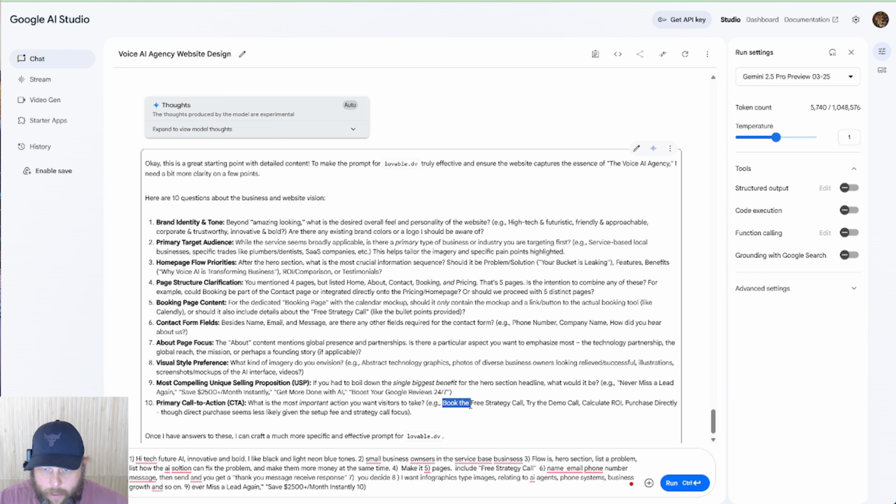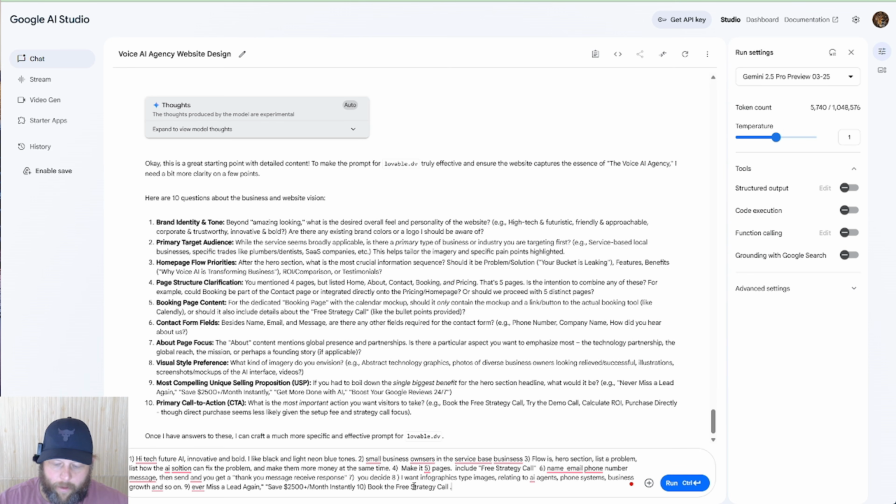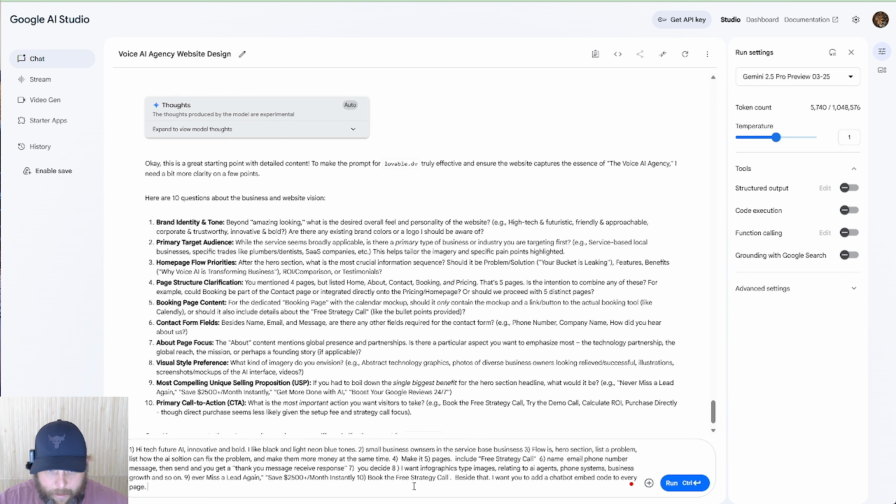Number 10, call to action. What's going to be the call to action? Besides that, here comes the extra. Besides that, I want you to add a chatbot embedded code to every page.